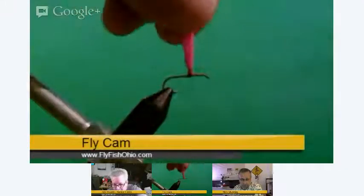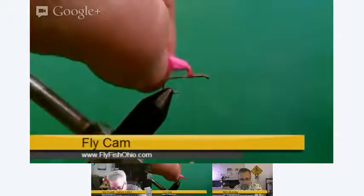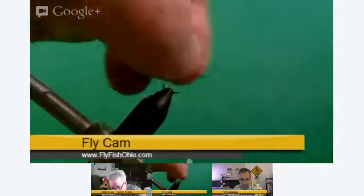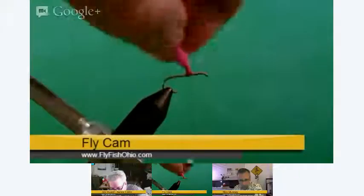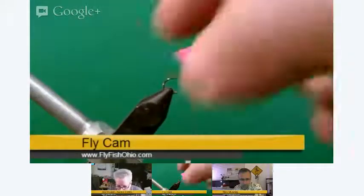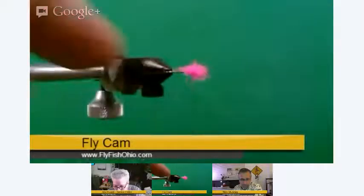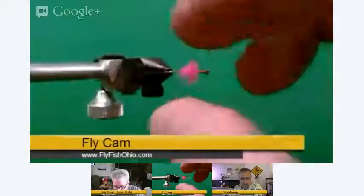And then when you get your hackle in, basically what I do is measure. I pull this over to the length of the hackle, or a little bit less, and then reach in, clip it. And that's your post. And this post actually is a little more circular. A little more round, yeah.